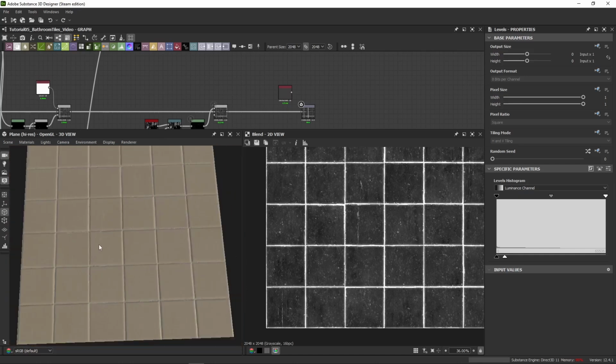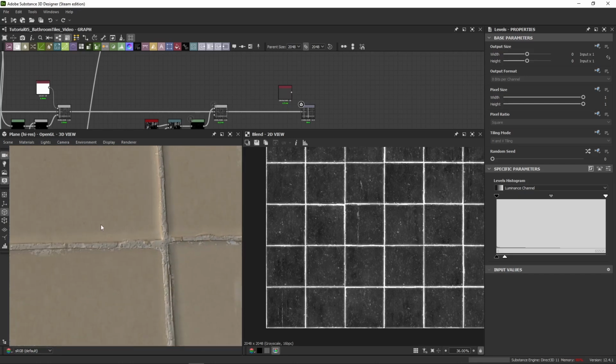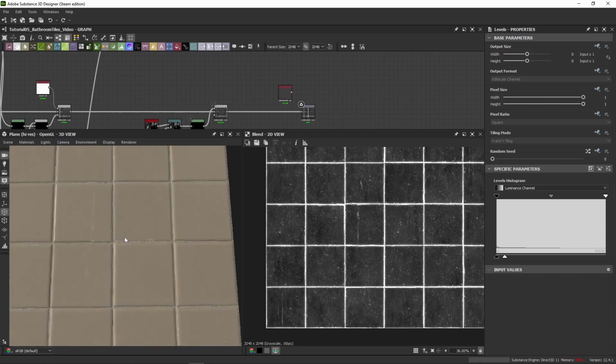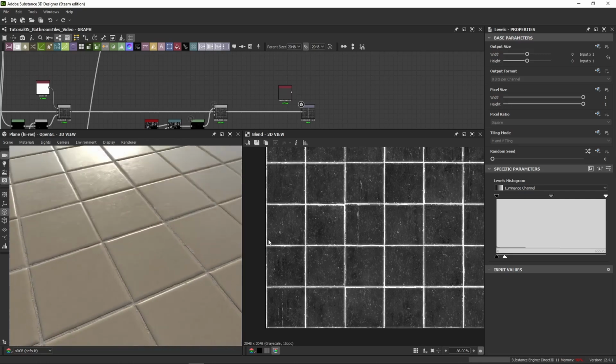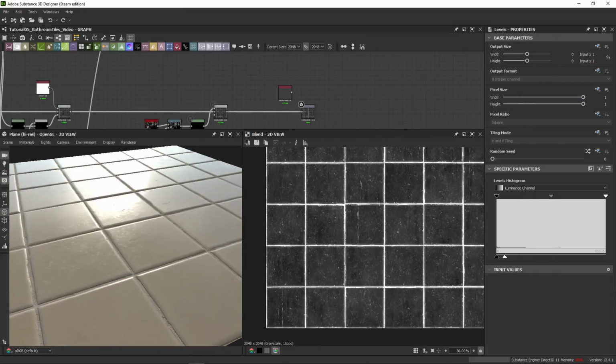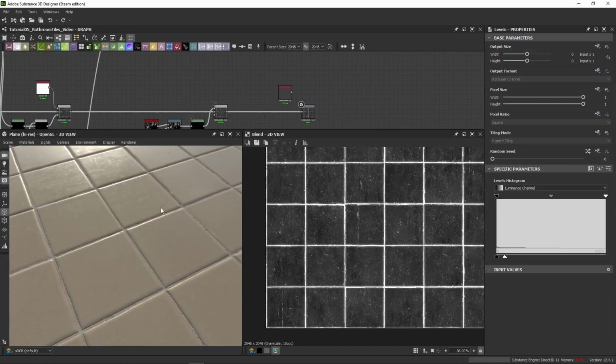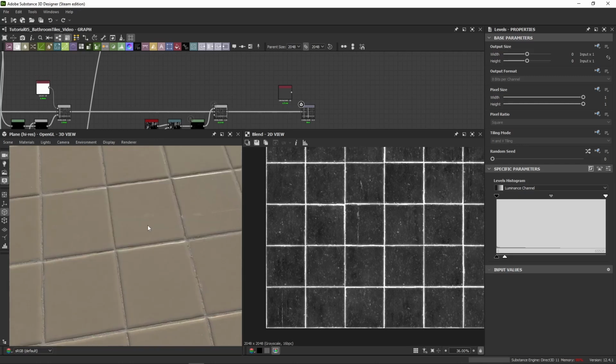But at a distance in a video game, no one would probably be able to get that close unless you had a sniper with a 200 times scope. But I'm pretty happy with the way this one turned out using real life references. Here's a picture I took afterwards. Now I know it's not one to one, but a bunch of different tiles look different. So I was pretty happy with the result. This was more of a study on matching materials or surfaces around me. So like I said, not every material is going to be super interesting and super fun and massive and be sci-fi or fantasy or whatever. But there's definitely some good stuff in this one.